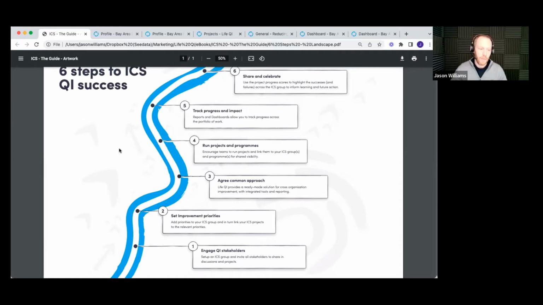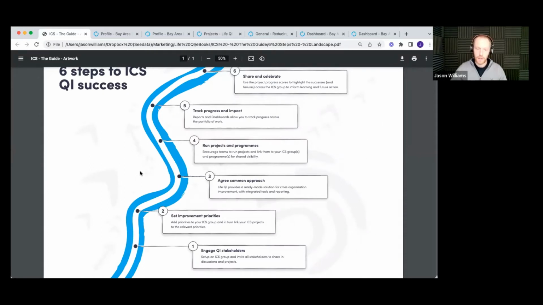I also assume that people know what I mean when I say ICS, integrated care system. I'm going to use the ICS acronym throughout most of this, just to make it a little easier. Great, it looks like we've had at least one comment in the chat so far from someone coming in from the Luton area, so that's good. And as I said, feel free to drop anything else into the chat in terms of where you're coming from and where you're at with your quality improvement across your ICS.